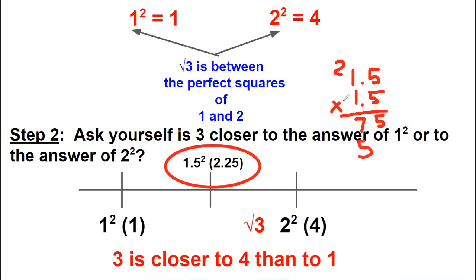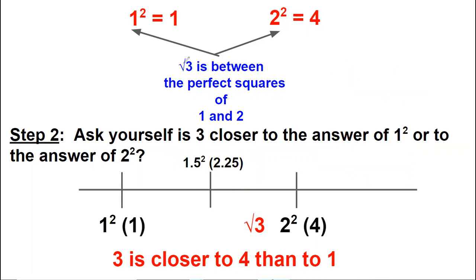I multiply 1 times 5 is 5. I'm just showing you how to do this in case you forgot. 1 times 1 is 1. Add up your 2 partial products. 5. 7 plus 5 is 12. Carry the 1. 2, 2, 5. We have one number after the decimal here. We have one number after the decimal here. So we have to have 2 numbers after the decimal in our answer. We're going to put our decimal right here. That's where 2.25 comes from. All right, let's move on.